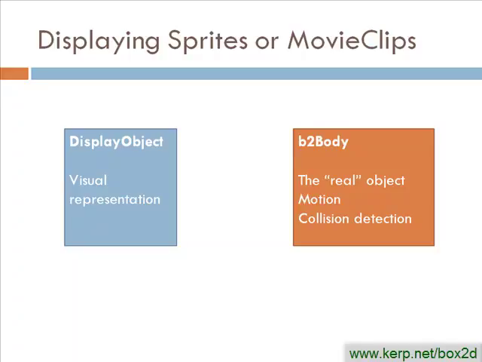And so what we want to do is map the body's position and angle to our display object to give viewers the illusion that our display object is behaving in a realistic way. And then somewhere in all of this, we're not quite sure yet, we probably need to insert some game logic. So here's one way you can do it.